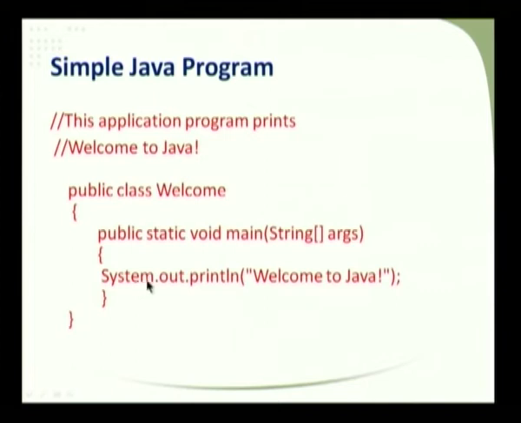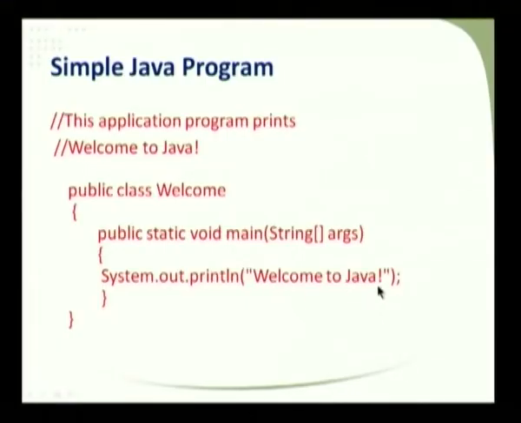Now System.out.println. This is similar to scanf and printf in other programming languages like C, and cin and cout in C++. Whenever I execute this particular program, it will print a message, welcome to Java, on your console. Here we have to notice a lot of things. One is that your basic unit is the class. We don't have any variables in this class. We have only one method, the main method.